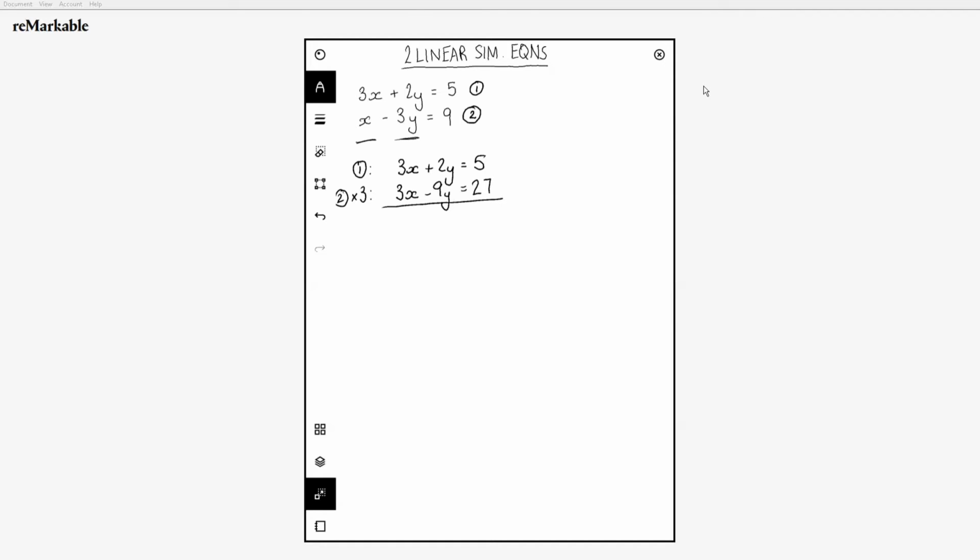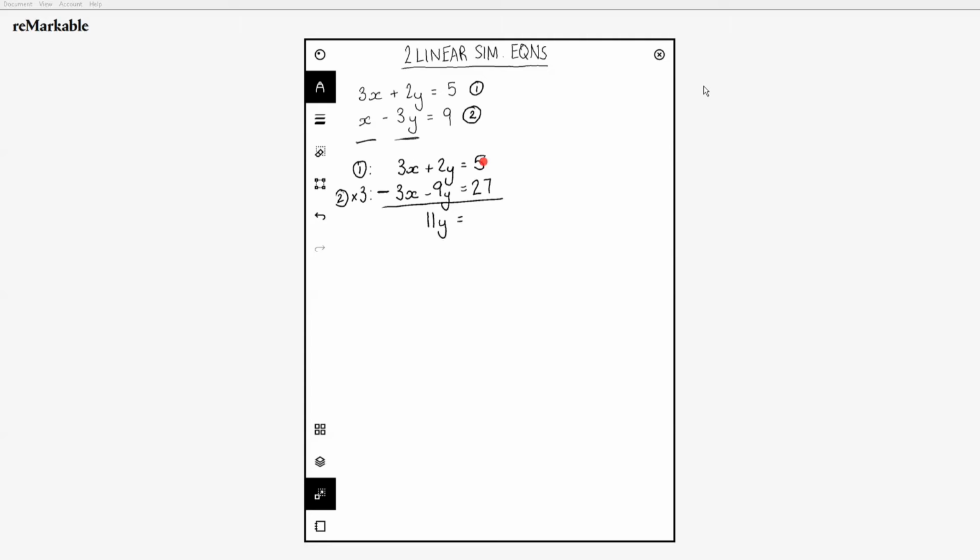Now we either need to add or take away these equations to get rid of the x's, because if you've got a 3x and a 3x and I do minus those, I have no x's, which means we don't have two unknowns in our equation, we'd only have one, which is what we want. So in this case, it is a minus. Sometimes there'll be a plus, but you've just got to figure out that 3 minus 3 gives me no x's, and that's what I want. So 3 minus 3 is no x, so we don't have to put a value down here. 2y minus minus 9y is 2y plus 9y, which means that's 11y.